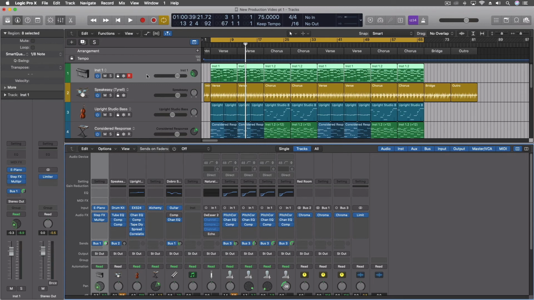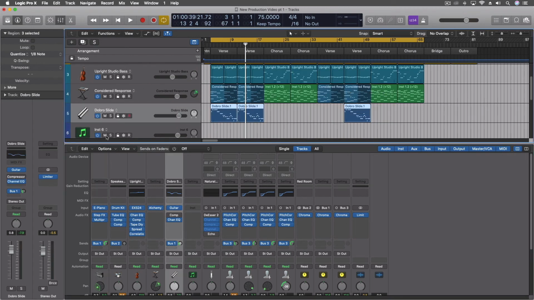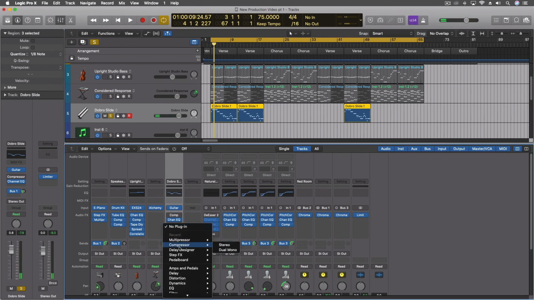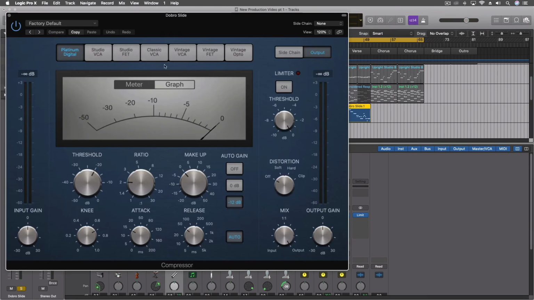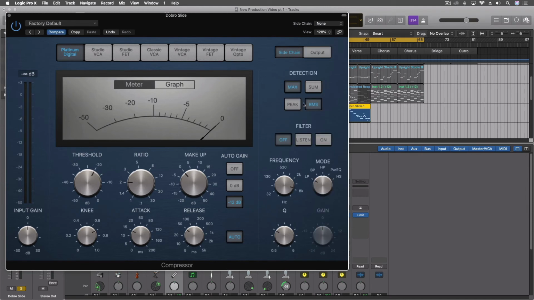Let's pull open one of our other tracks here. We have this dobro here. And it has a compressor, but it's not being used. Let's put one of these on. And we're going to use just the Platinum Digital in addition to using just the default algorithm here. I'm going into the sidechain option.